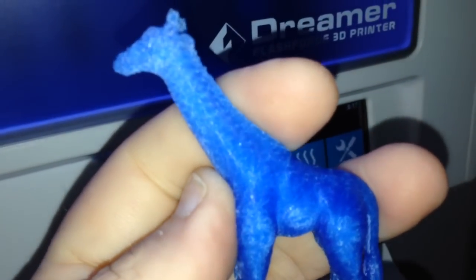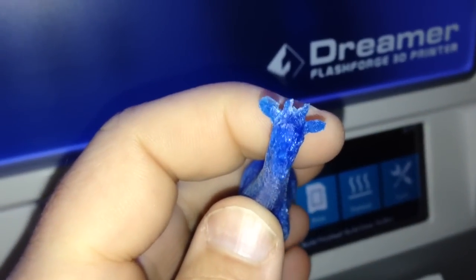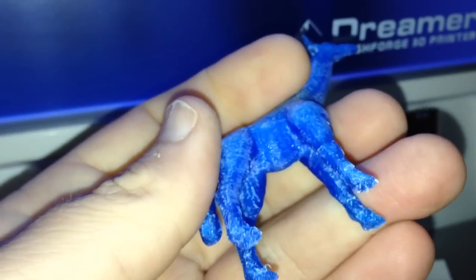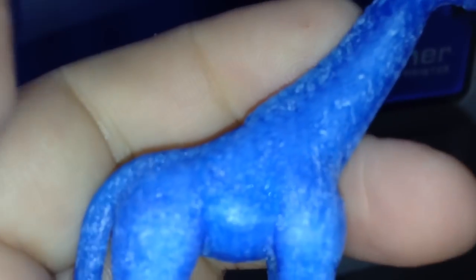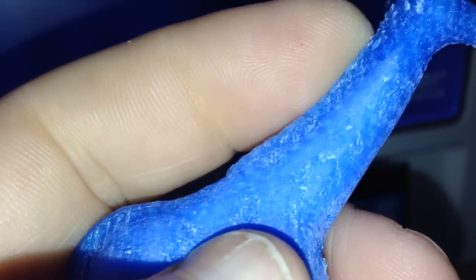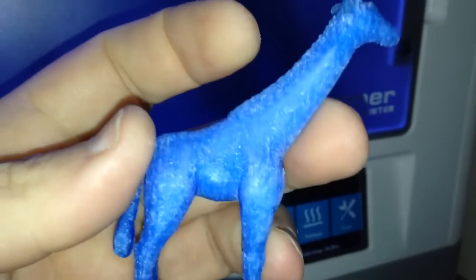The detail is just quite amazing. This is the side where I had to remove the support structure — it wasn't too hard, just more fiddly work with the scalpel and sandpaper. Look at the size of my finger compared to this guy's head. I reckon he came out really, really well.